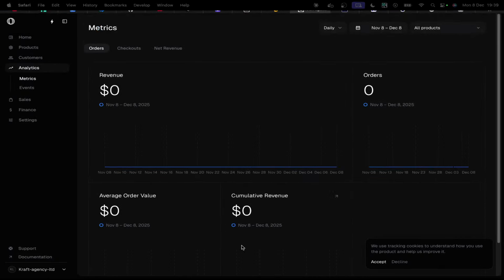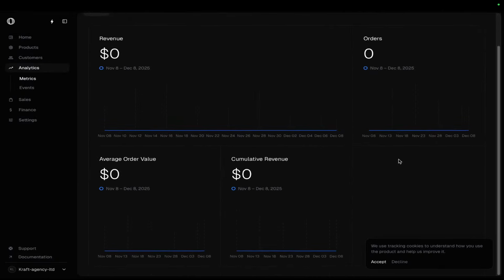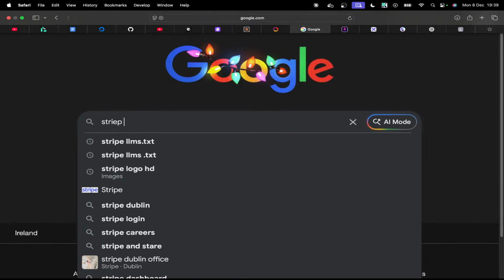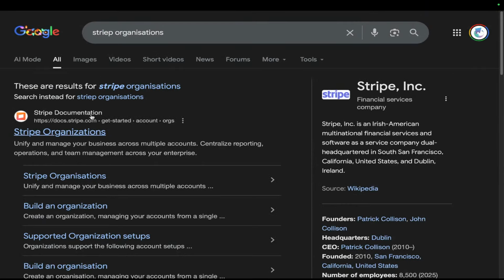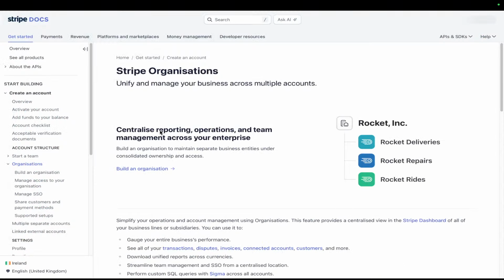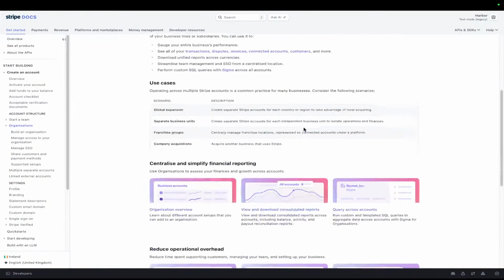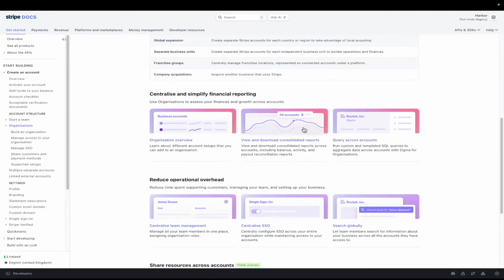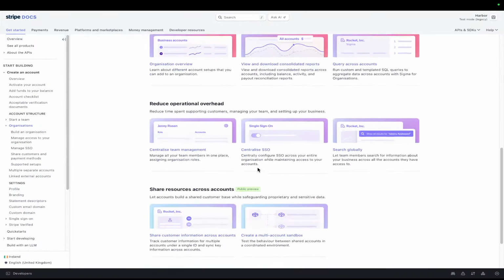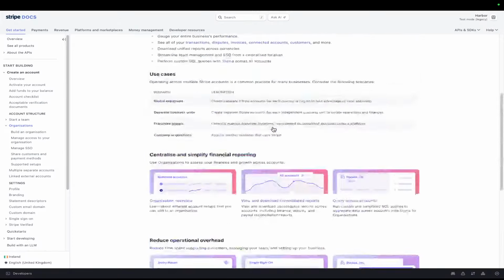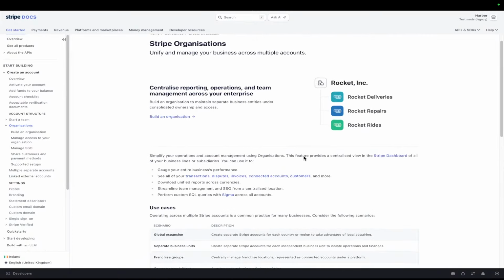I just don't want to have to run through this every time you start a new SaaS. I mean, Stripe just made a pretty cool change. I don't know if people saw this, but Stripe Organizations, I think it's called. This looks pretty cool. I think you can then just start a new one, right? Easily, easy peasy. I think this would be cool, but I think this is even harder to set up.